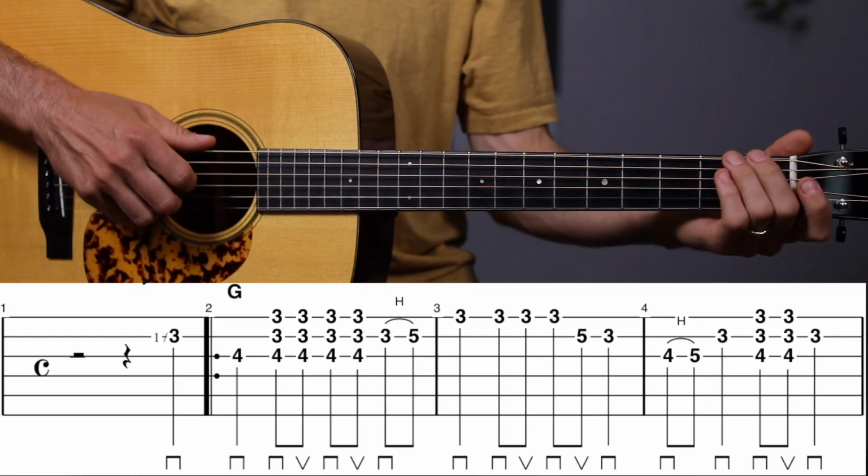Let's start walking through the lesson. All right, so this arrangement has an A and a B part. In the A part, we play through 3 times. Each time, I'm going to vary that melody ever so slightly, so we land on different melody notes, not just root notes, but thirds and fifths of the chord. It's also going to get more difficult each time, a little more notey, a little more expressive. The first time will be very beginner, and by the third time, it'll be more advanced. So let's put those first few measures on the screen and start breaking it down.